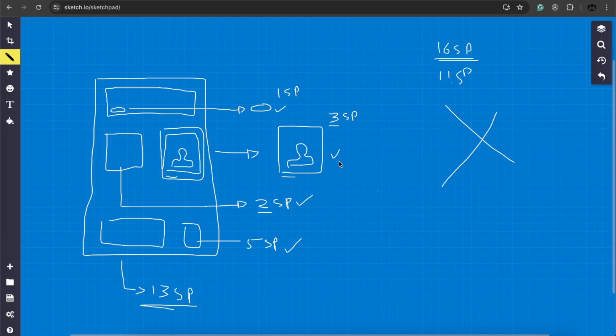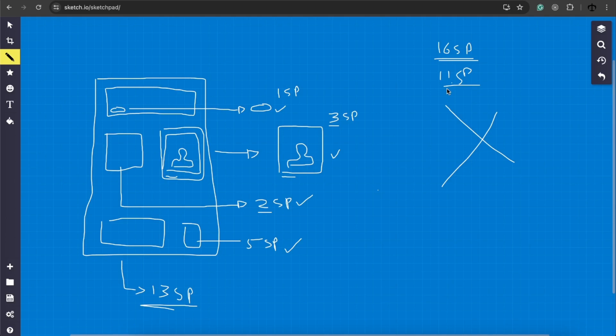If you miss something, or you didn't think of a dependency, or a design wasn't ready, this might impact the story point, leading to an overlap of features or features not getting completed in that sprint. And therefore, the whole process just doesn't make sense. The whole process struggles, and you find that features constantly just flow over into the next development cycle.